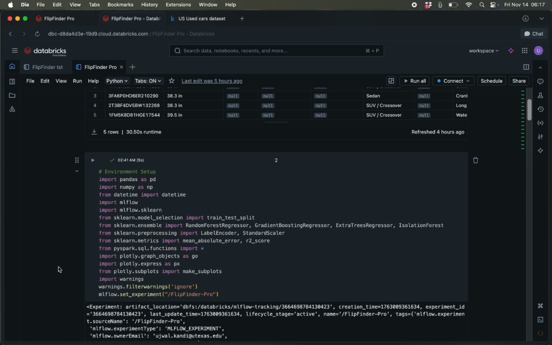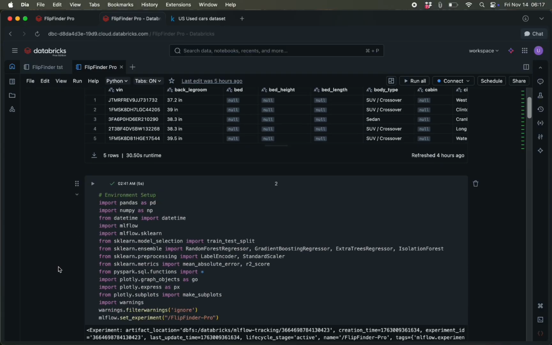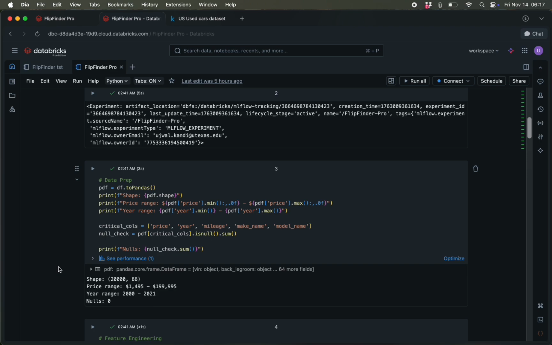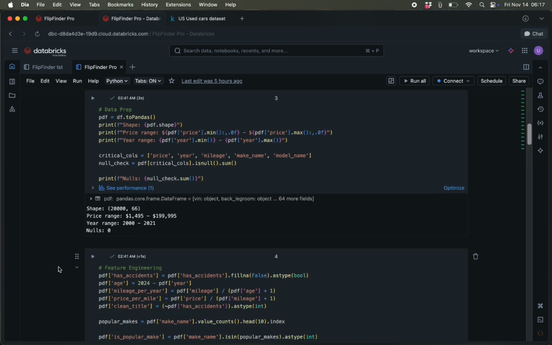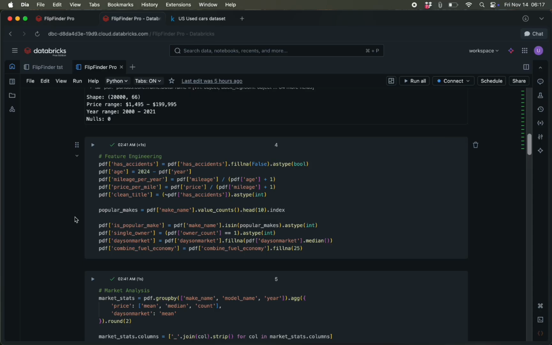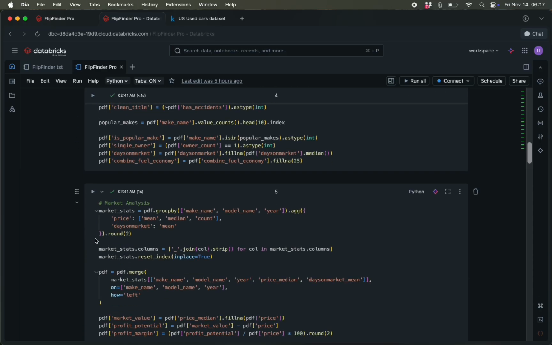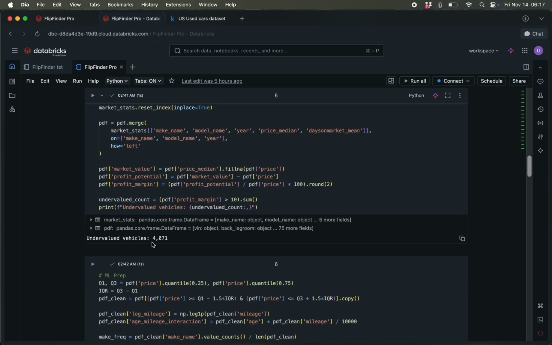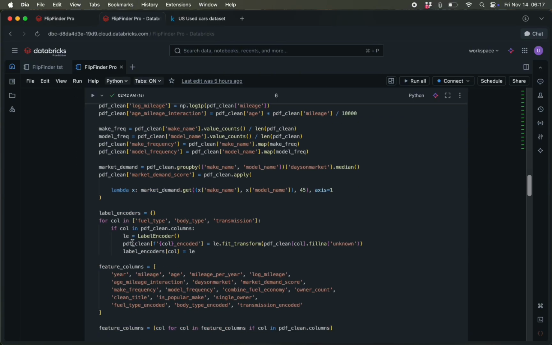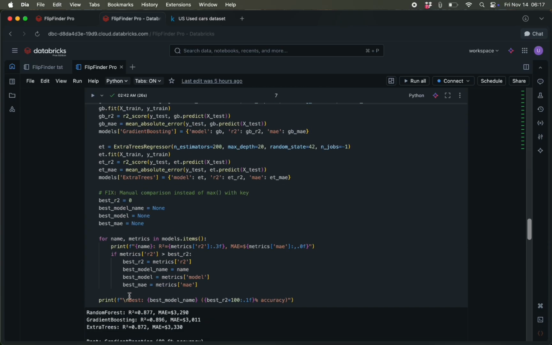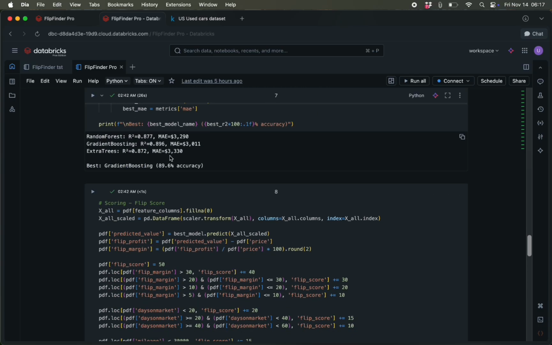We load the 20,000 car records and then we import all the libraries, data processing tools, and visualization packages. Next, we analyze the data, pick the columns that we need the most, and transform them into features. We engineer these features to train our models. Then we calculate the market value for each vehicle, to identify undervalued vehicles. We then remove outliers, fill missing values, and create test and train splits. Then we train 3 models and see which one has the best accuracy. Gradient boosting turns out to be a better fit than the other 2.